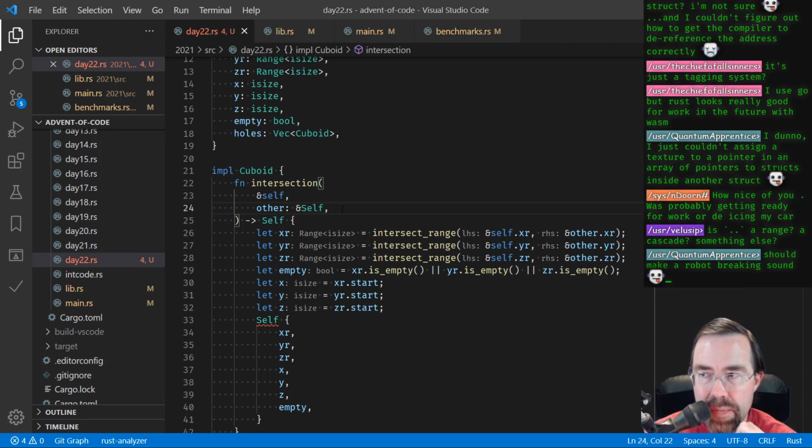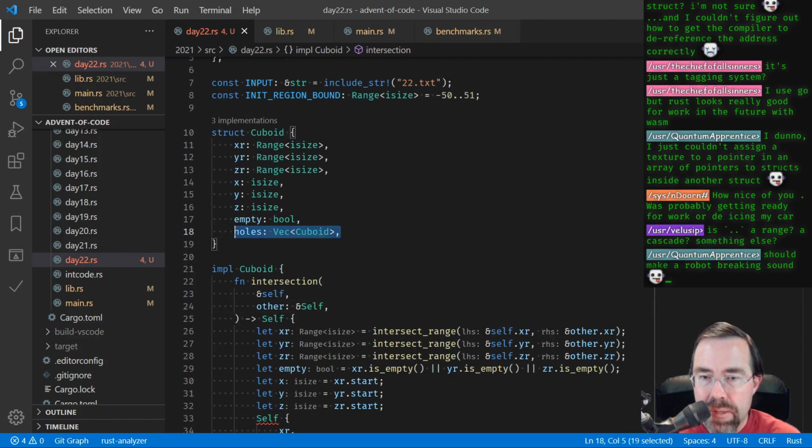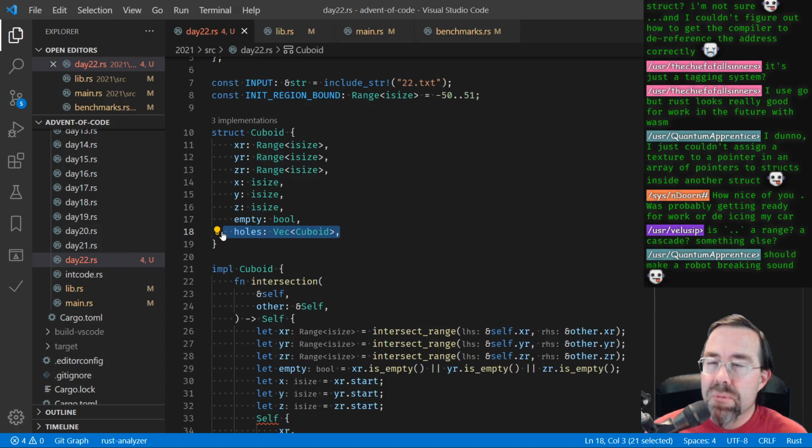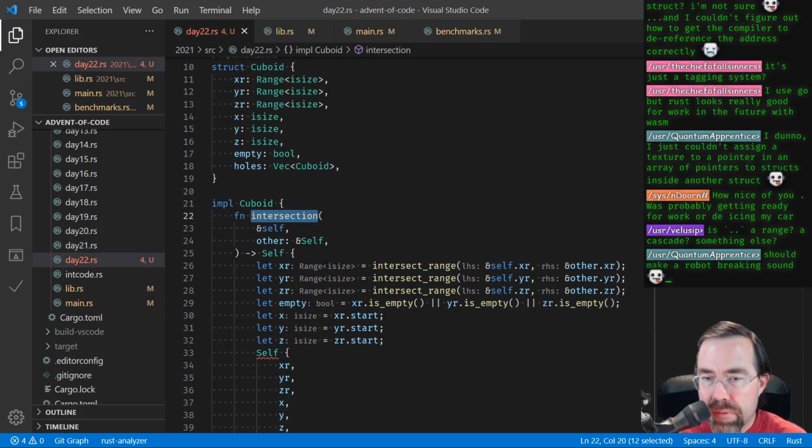where, if I track it separately, then I lose the fact that one of the cuboids has a hole in it. I'd rather have the hole stay with one of the original cuboids like this. The problem is then if we intersect with something that has holes in it, what does that mean? Maybe intersect should just be for the ranges.